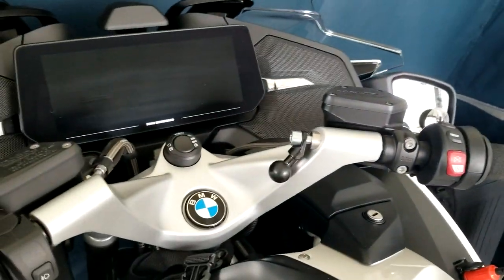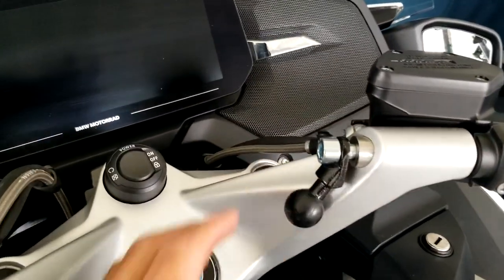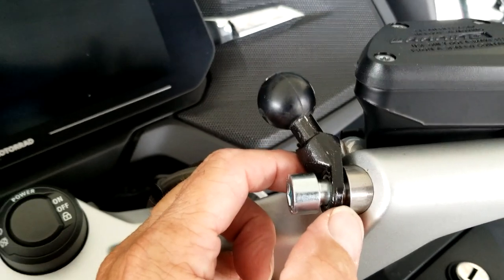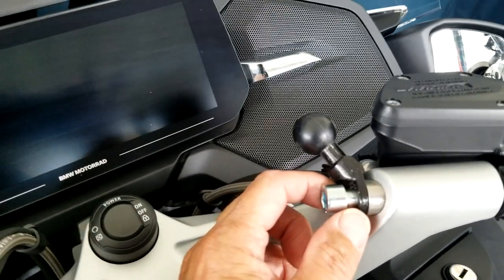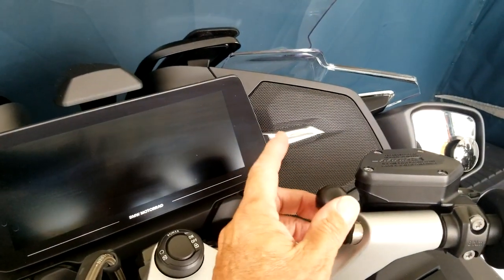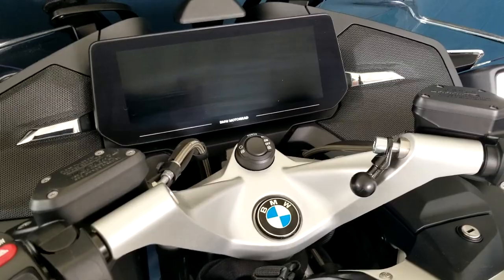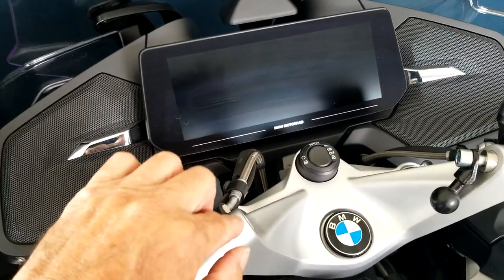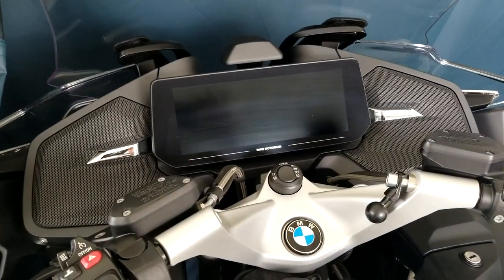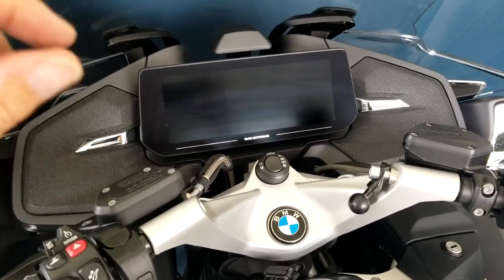But back to the BMW R1250RT — here's what the end result looks like. When I eventually get some Loctite on this and tighten it all up, look how well that bushing fit. It's just amazing — it's like the perfect fit for that. It'll go right in without any problem. So I can put the RAM mount stem on there. I can either have my phone set up or I can use my GoPro or my DJI action cam. I bought the bolt and the other hardware so I could repeat it on the other side as well, so I could even have my phone on the RAM mount X holder.